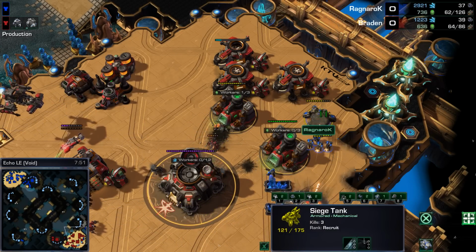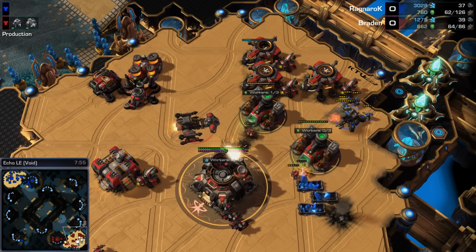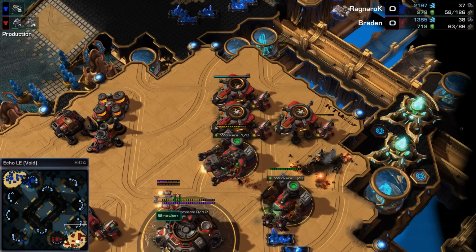Pro moves. Tank has 3 kills. Missile turret dead. Marines coming on up. Here comes a battlecruiser, though. Get out. Get out. Ready. Pew, pew, pew, pew, pew, pew, pew. Focusing down the siege tank. Nope, Marines. Changing target to Marines as they were the direct threat here, but the siege tank dies.